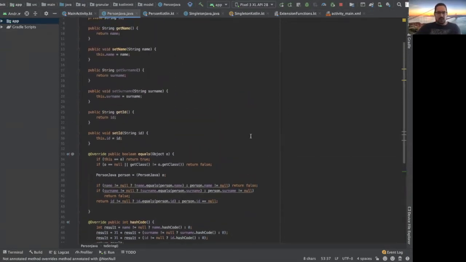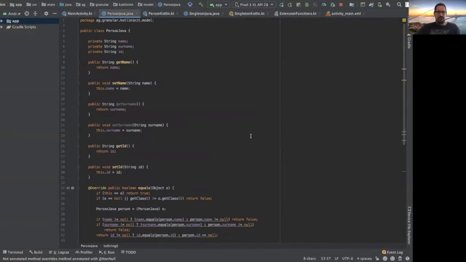So this code, I'm pretty sure you have seen it and you have used Java in the past. It's the boilerplate code that we have ever seen. So if we had to translate this to Kotlin, by the way, before I continue, if you see here at the top, if the file ends in .java, it means that it's a Java file. If it ends in .kt, that's a Kotlin file, just for you to notice. So I'm gonna show you what this class in Java is, the representation of this class in Kotlin, basically.